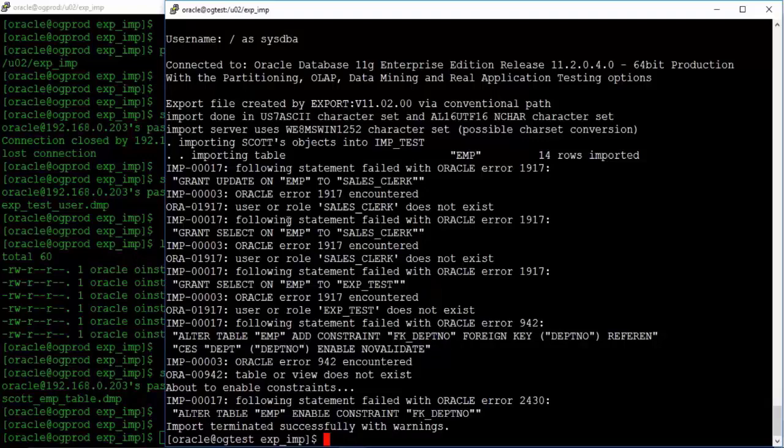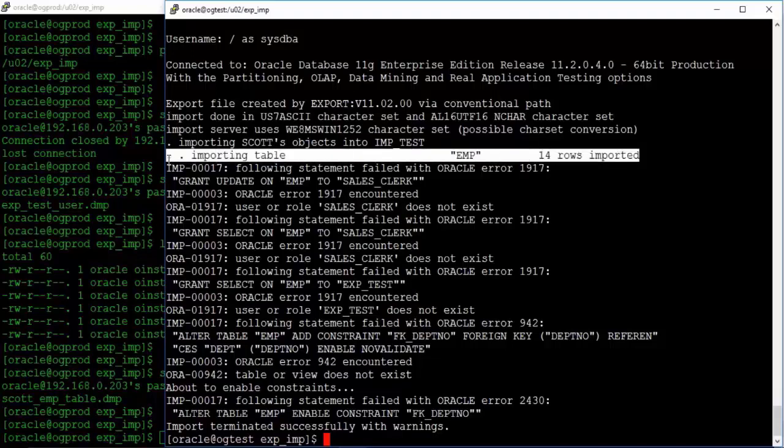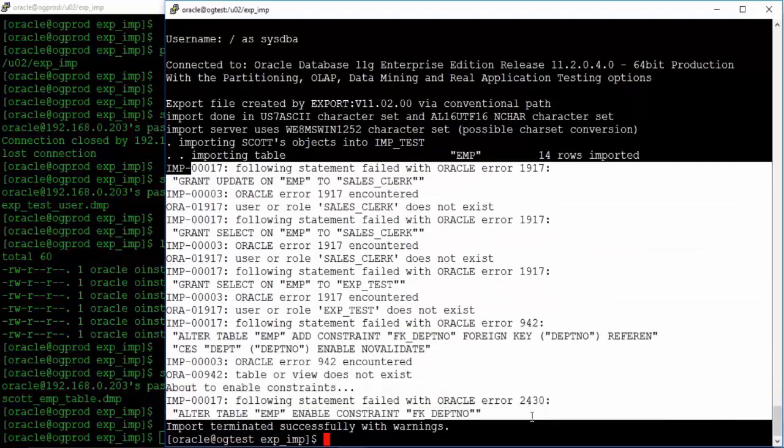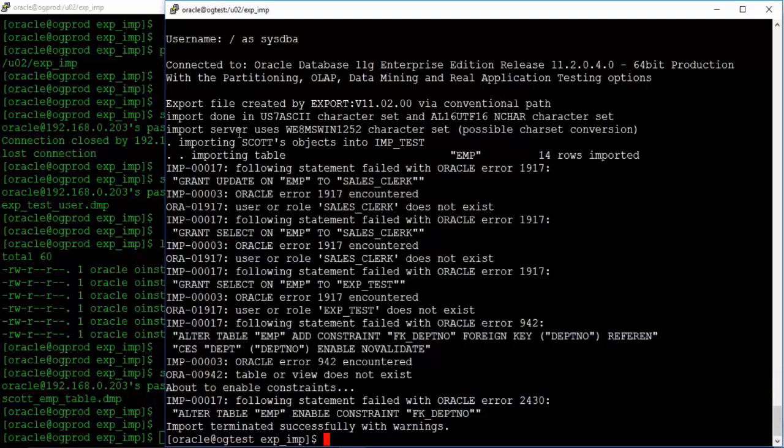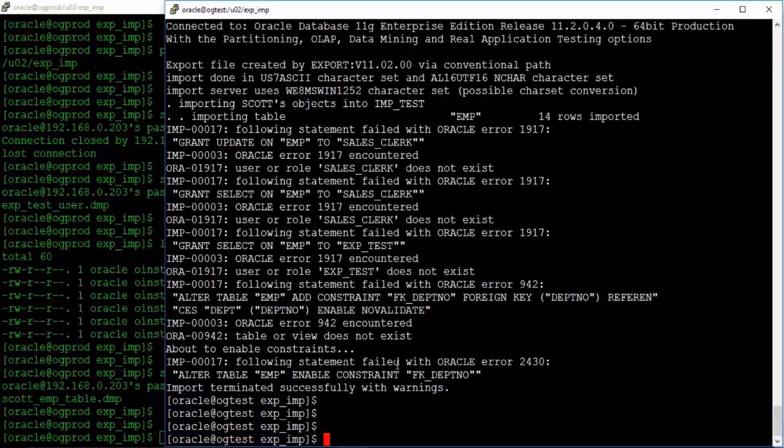As a DBA, what you need to do is resolve these issues one by one. Sometimes what happens in a production database, you might have the sales clerk role, but on the test you don't have. You don't need to recreate those roles because, see, for the testing team, they just need the table to perform their testing, right? In such cases, if the table import is successful, you can ignore all other errors. All in all, this was only a table import. Our table import is successful, but yes, there are some SQLs which have failed to grant permission to different users or roles which do not exist on the test database. We don't have to worry about it.